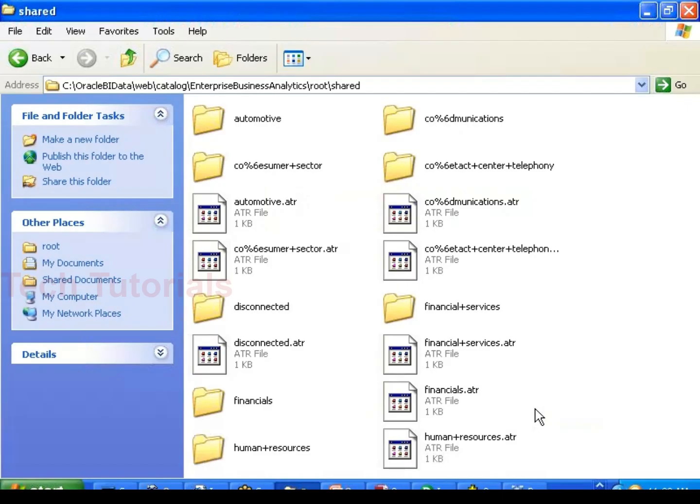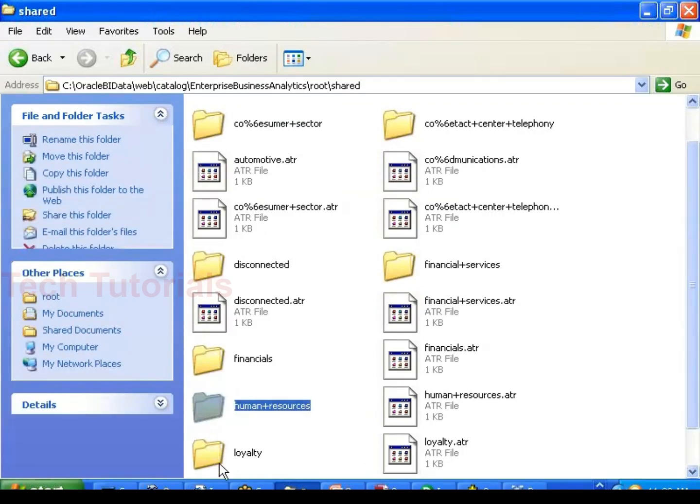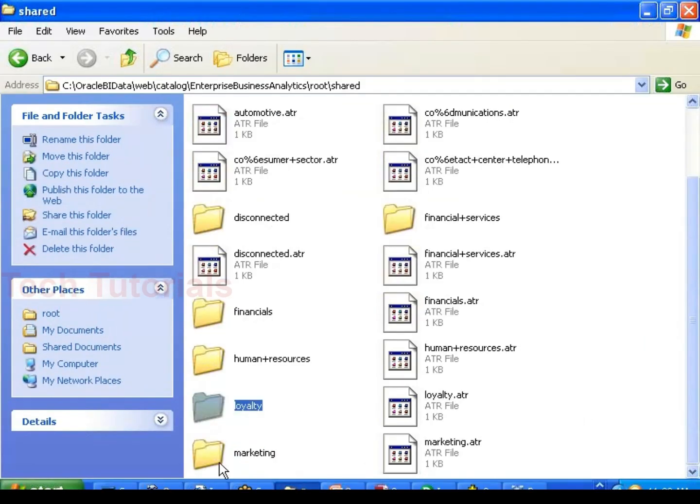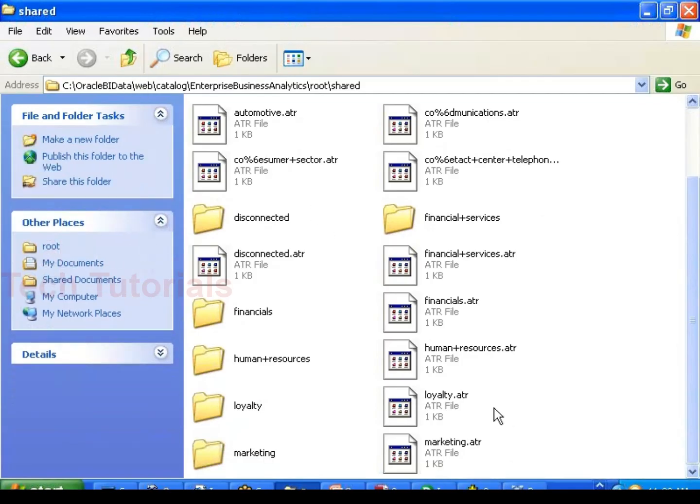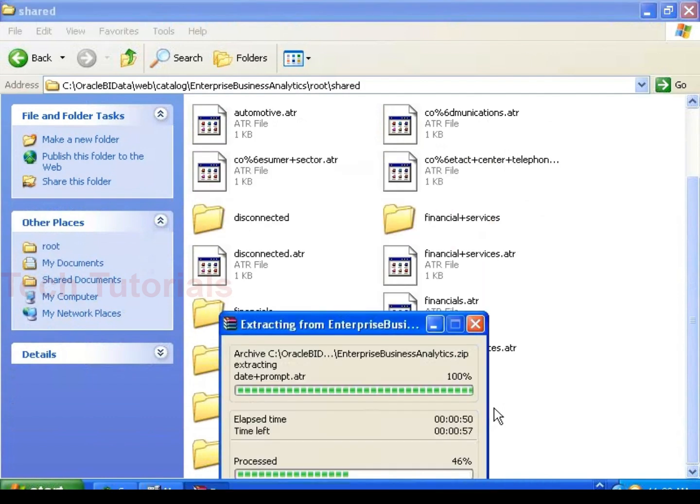My Oracle BI Presentation Server. How can we push that one? I have human resources, loyalty, and marketing, all these reports are available. How we can push them is, once this extraction is completed. Is the extraction completed? Still it is running.